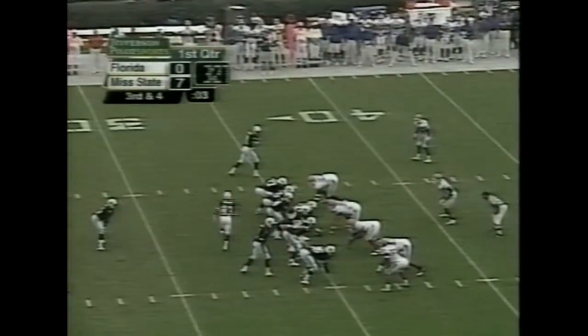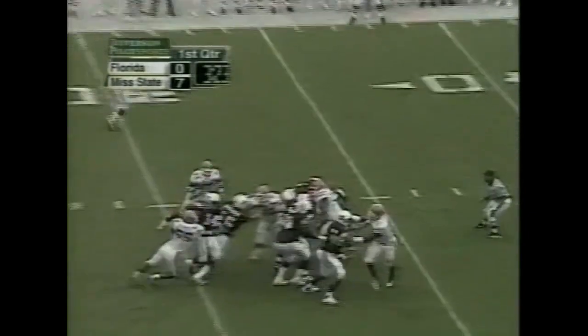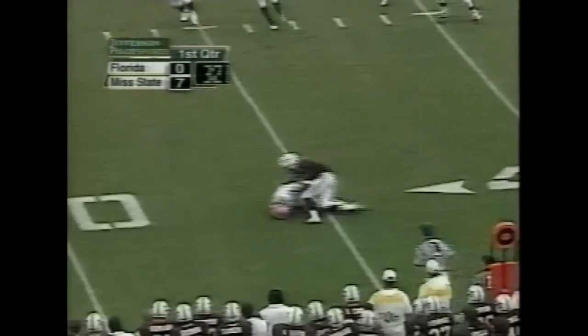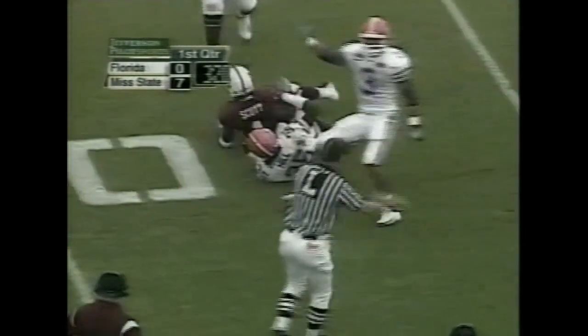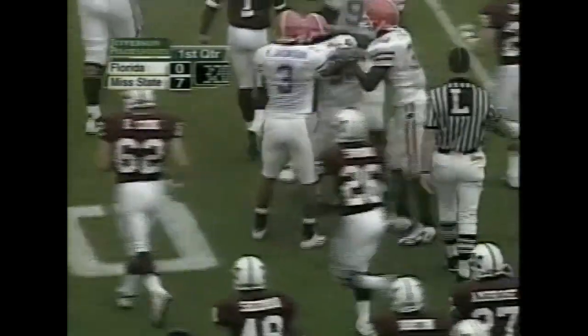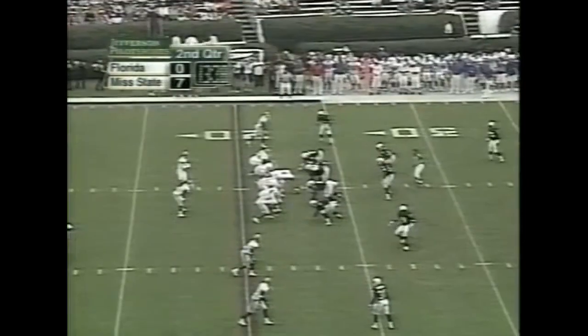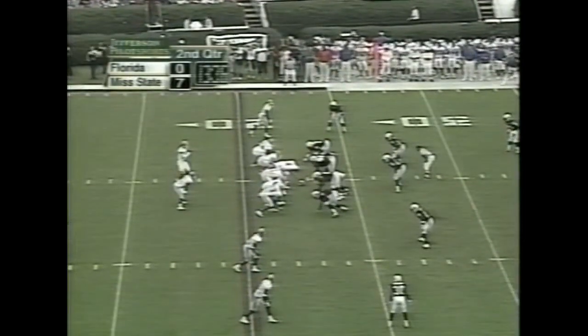Third and four. Fred Reed, the tailback. Millens goes in motion. Here comes Crowder. Ball lofted in the air — they say it's not picked off. Ronaldo Hill tried to get his paws on it. Connor threw it up as he was hitting it. Floated around. Florida's had everything go wrong.